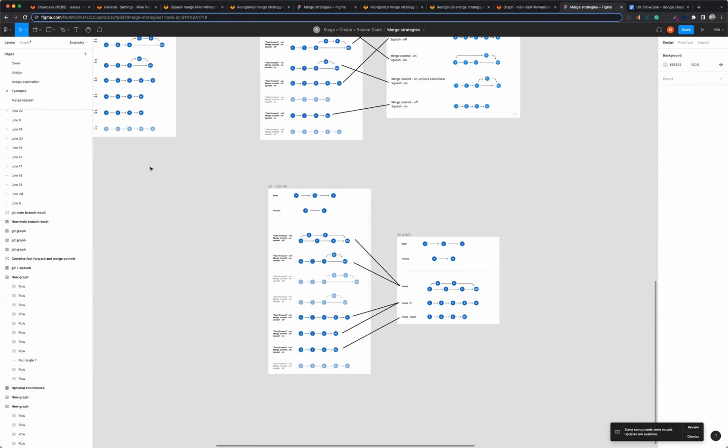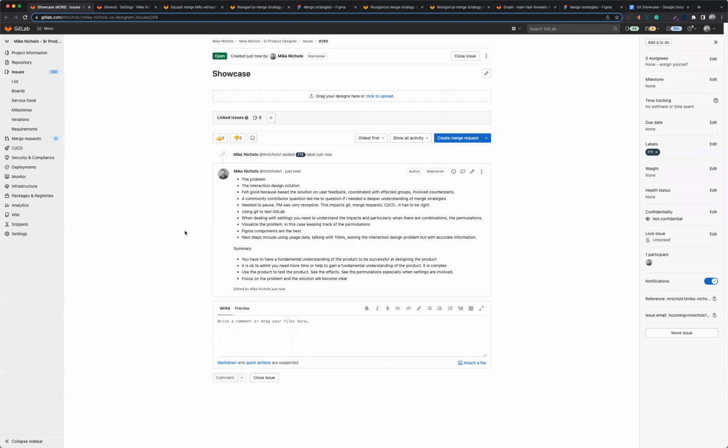So basically, I wanted to highlight this as a method for investigating a problem. Normally, if you've heard any of my UX talks before, one of the things I'm a big believer in is focusing on the problem.